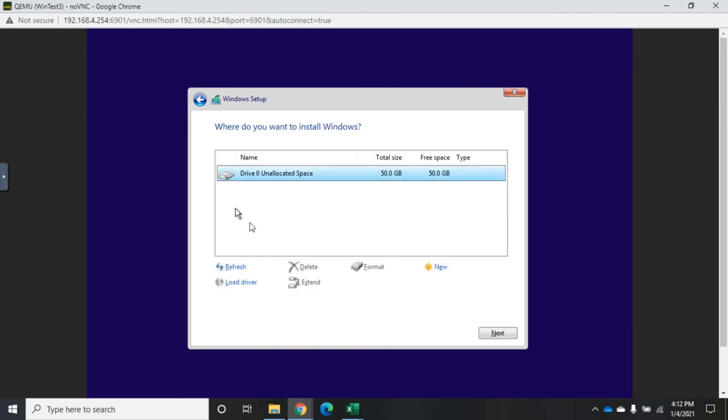So since we're doing a clean install, we're going to choose Custom. Now we have unallocated drive space. So this is a brand new drive, right? I've got nothing on here. This is a brand new fresh install. And it'll detect all of the drives. And now at this point, we have a couple of options. First issue: if it doesn't detect a drive, and that's going to be pretty rare.